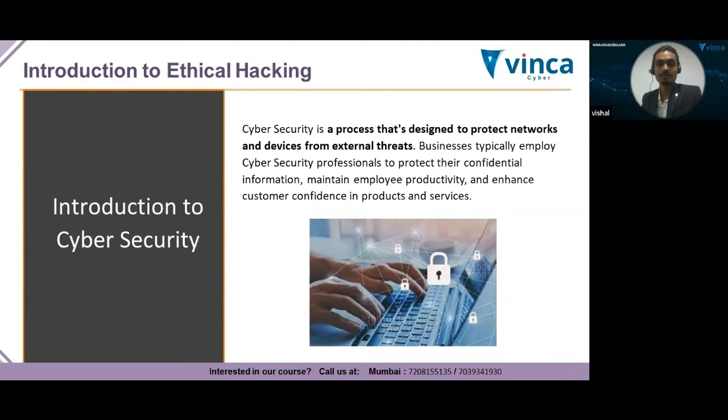Then you can use your skill as white hat hacking, right? And if you don't have any such agenda, then we call that kind of hacking black hat hacking. There are a number of designations to work in the cybersecurity field, so we'll discuss it later.